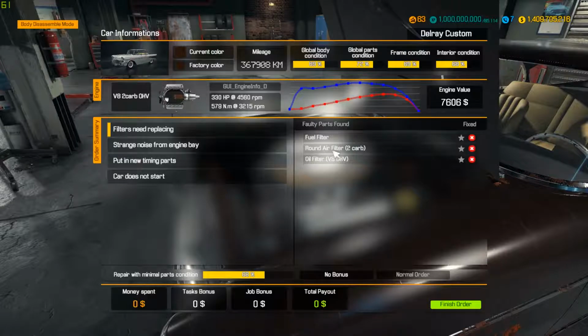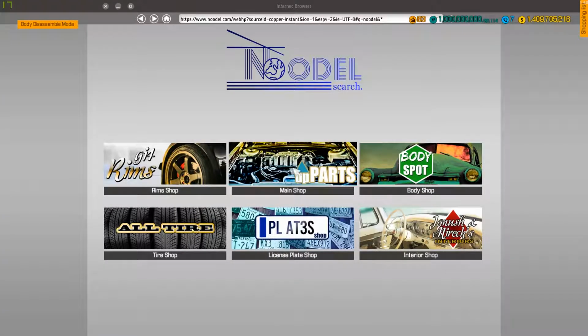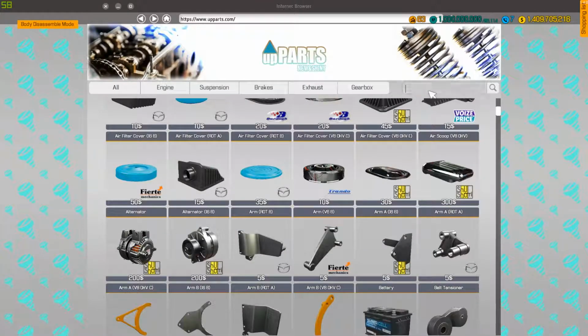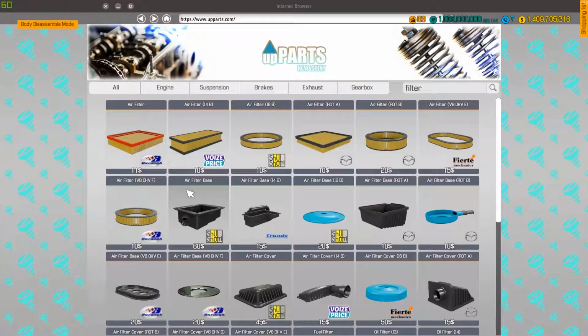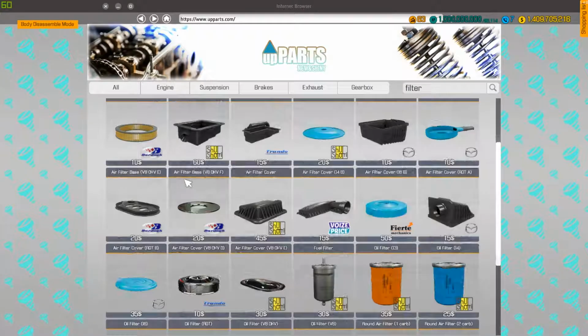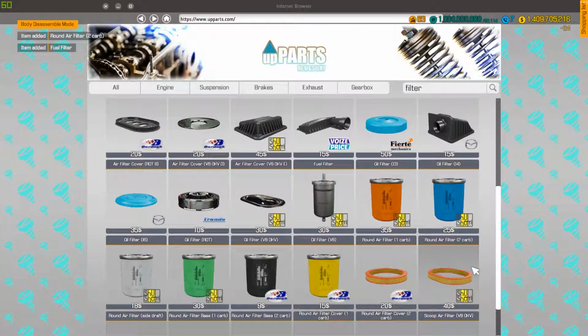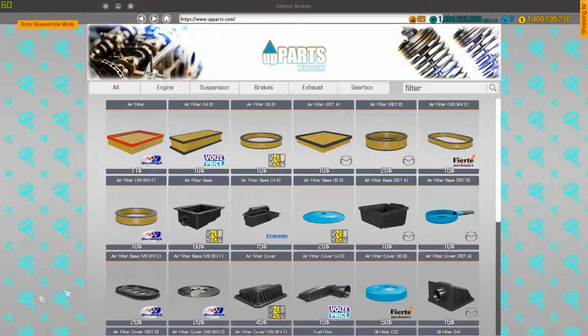Okay, so, fuel filter, round air filter, and oil filter. So, let's buy this stuff. And now, let's see. We need an air filter 2 carb. So I'm just going to search filter. So now we're going to look for the filters that we need for this thing. Let's see, so fuel filter, round air filter 2 carb, and I believe it was an oil filter too.